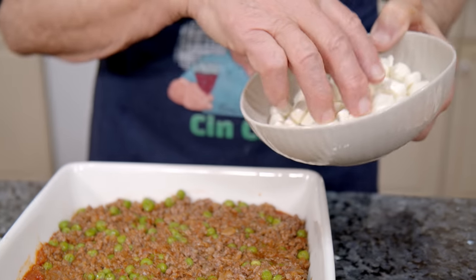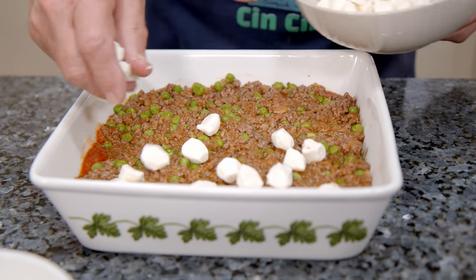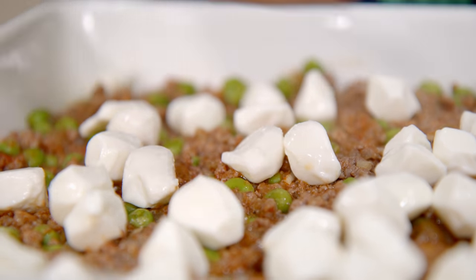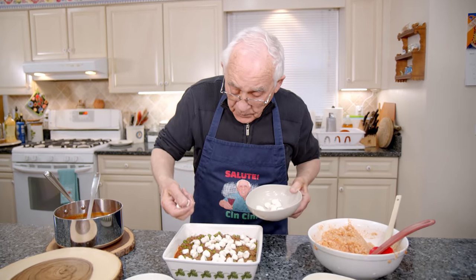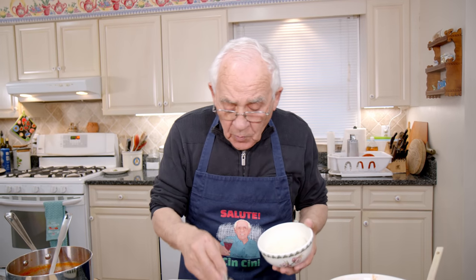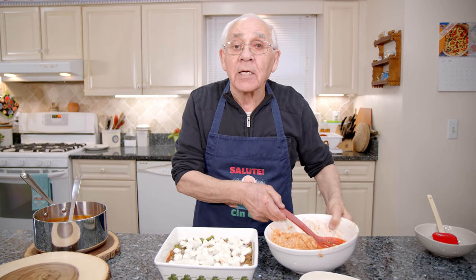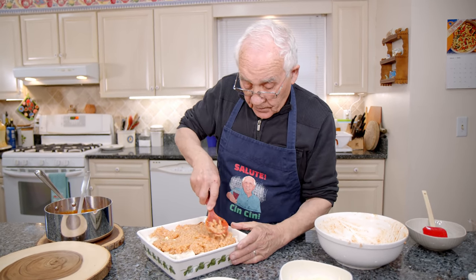Now we got the fresh mozzarella and we put it all over the place. Because this one, it's cooked — you gonna see a beautiful thing. All the mozzarella will be nice and melted in the middle, and nice and melted in the mouth. I think this is called pearl mozzarella — it was a pearl, boy, it's a lot of money. I got pecorino cheese and I want to pour a little bit on it together with the mozzarella. If you got no pecorino cheese, use parmigiano cheese — any kind of cheese you like, you can pour it. We finished the first layer. Now we gotta pour the rest of the rice on top to cover all the mozzarella and the pecorino cheese. Look how beautiful. We gotta make sure to cover everything now.